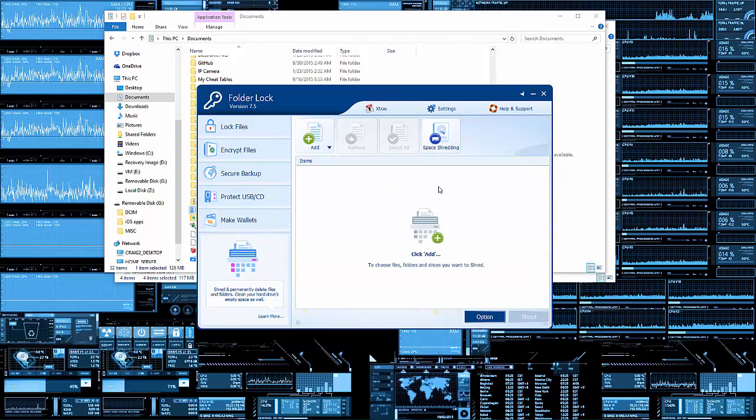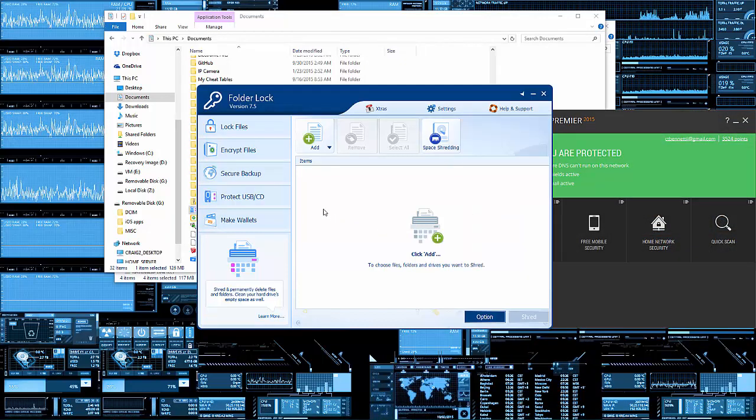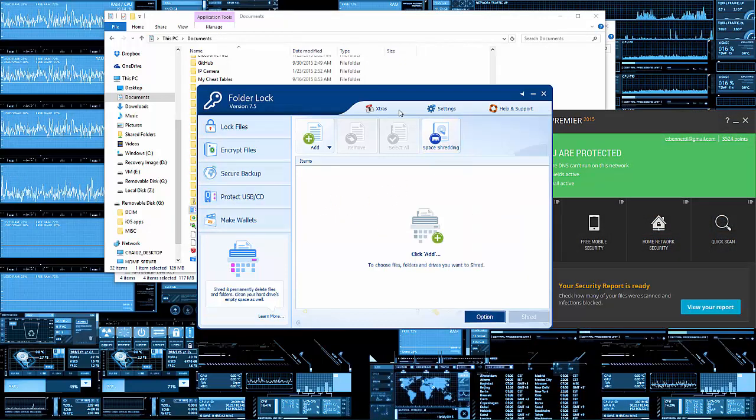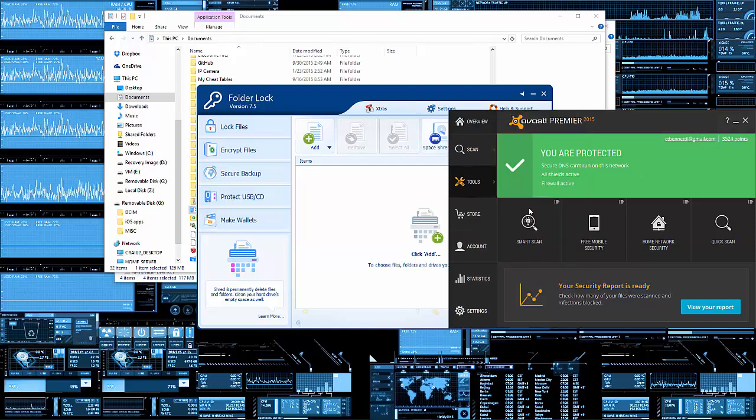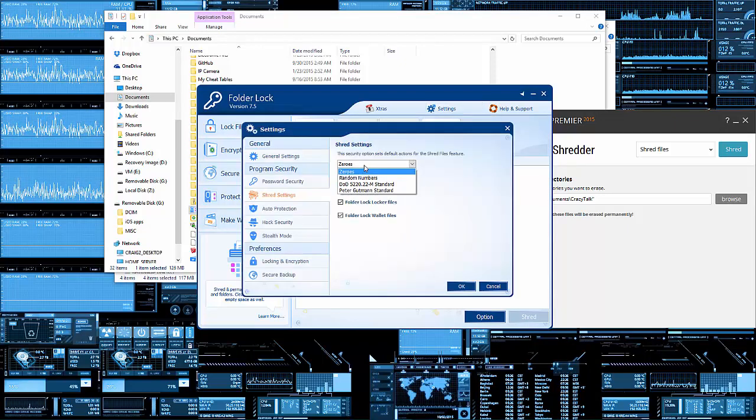Let's go to shred files, and this is another one where, for you, this could literally be the only choice, but for me, if you've got Avast, or at least my version of Avast, then you do have other choices. So what does the data shredder, or space shredder, is it called space shredder, shred files, whatever. What it does is you can actually go and shred files, and you can tell it what to shred, and let's open up the settings, and what to replace this stuff with. So in case you don't know, forensics-wise, if you delete something off your computer, it's not truly deleted.